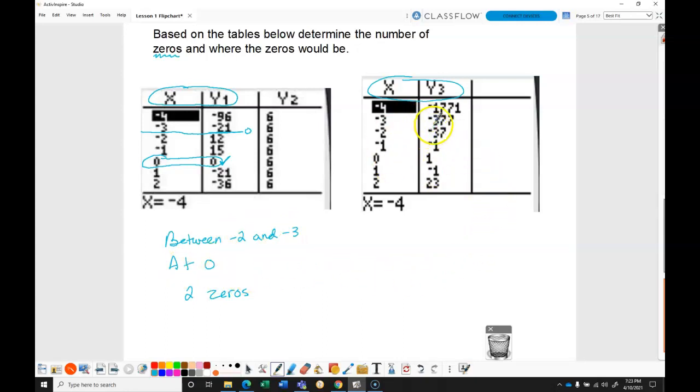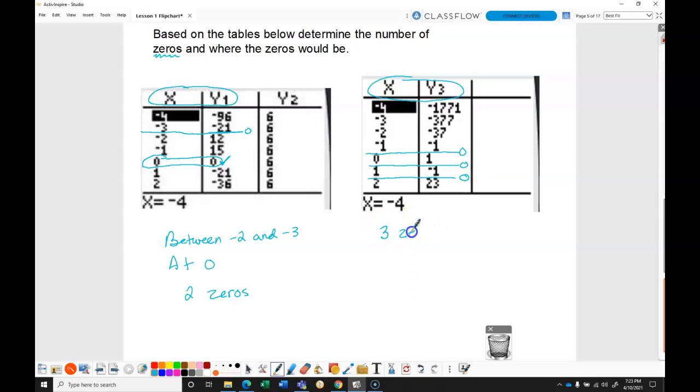So let's look at this table over here real quick. What you're looking for in the Y column is a sign change, because as we go from negative to positive, we would cross over 0, and if we go from positive to negative, we would cross over 0. So as I look down at these Y values, I see I go from -1 to +1. That means a 0 would fall somewhere in between there. But then I also go from 1 to -1. That would cause another 0. I would cross over 0 between those two again. And then there's actually a third on this one. When I go from -1 to +23, I would cross a third 0.